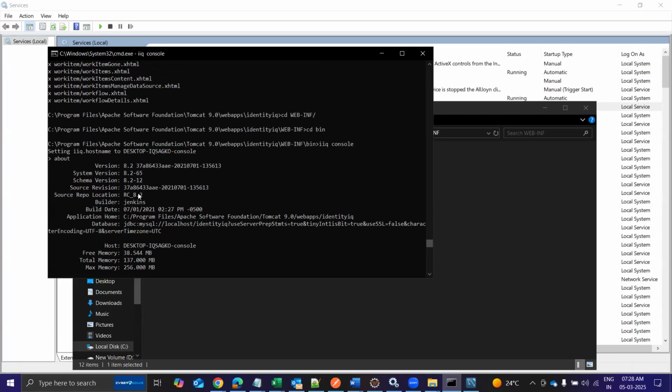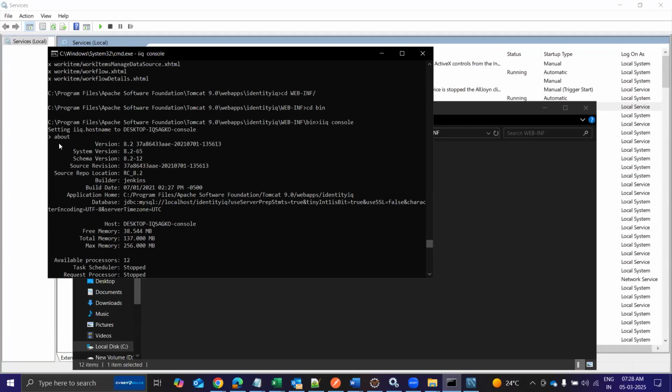So this is one another way of checking whether your SailPoint IIQ application is working fine or not, at least whether it is installed fine or not. And we can also check what is the current version of SailPoint that is installed on your system. Okay. So from now we are good. We have verified installation of Apache Tomcat through the command prompt and also through the UI part. So well and good, we have installed 8.2.